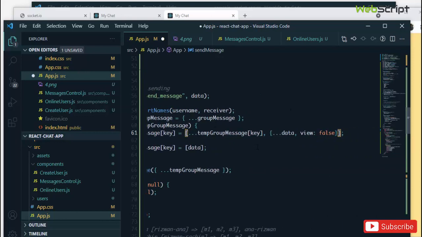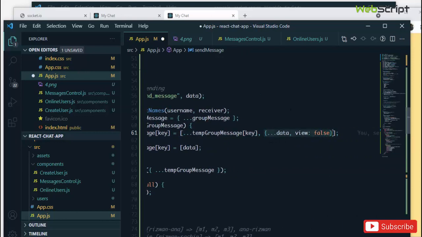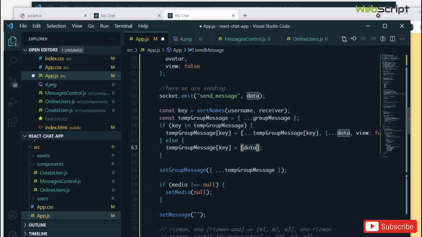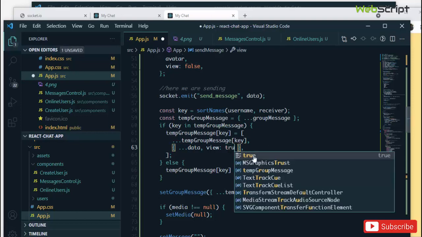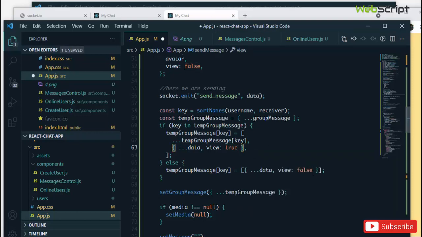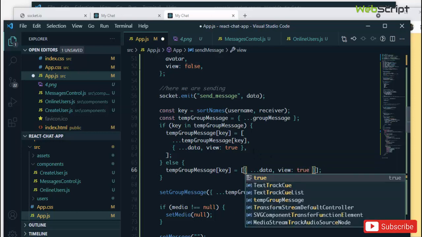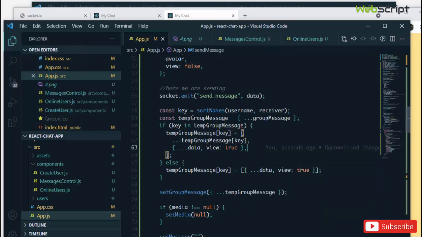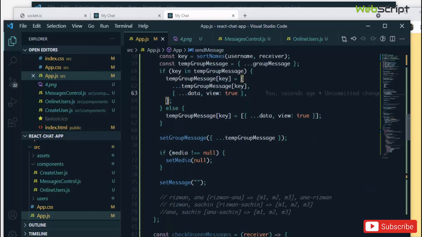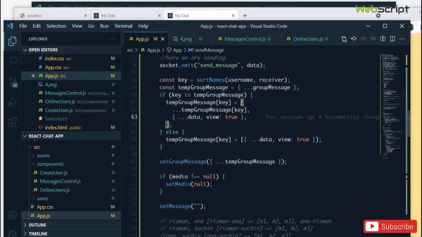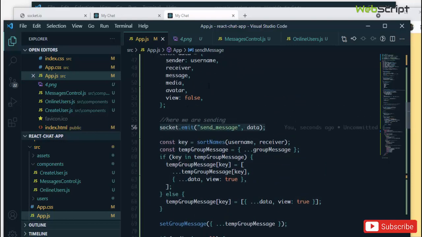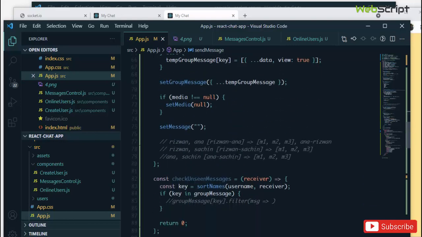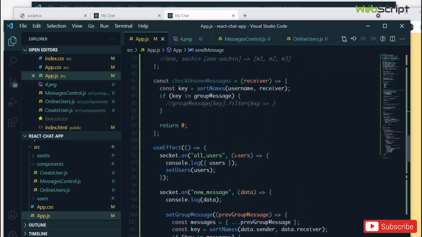Okay, and also let's copy this and paste it over here. Save. So it is going to be false. Oh no, not false, because I'm the one writing the message. So for me it is always going to be true, right? So this is true, but the receiver is going to get false information because we are sending it over here. This is false, and now we can see the count, right?